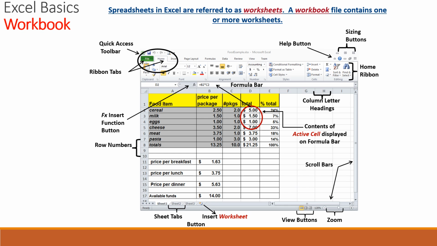And lastly, there is a name box that displays the name of the active cell. So altogether, this makes up what is called an Excel workbook. We are going to see how we use this in the subsequent slides.